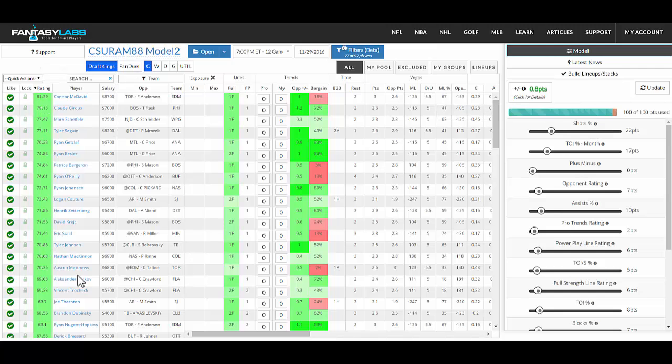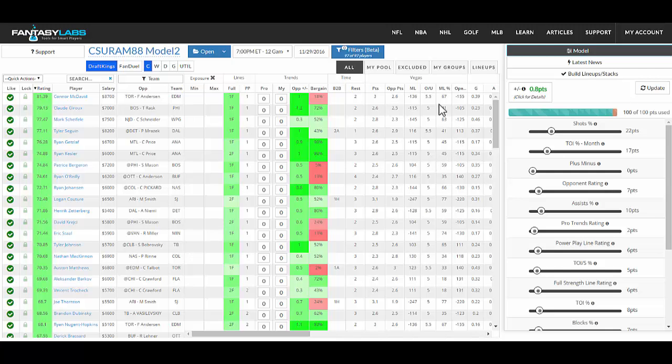You'll see the players on the left hand side, their ratings will change. So Connor McDavid is the top center in this particular model that I built, and these ratings will change in real time based on changing information. Things like when the lines come in, if a player is unexpectedly not on first line power play or something, and we thought he would be, he'll be downgraded as long as you have power play line rating as a component of your model.